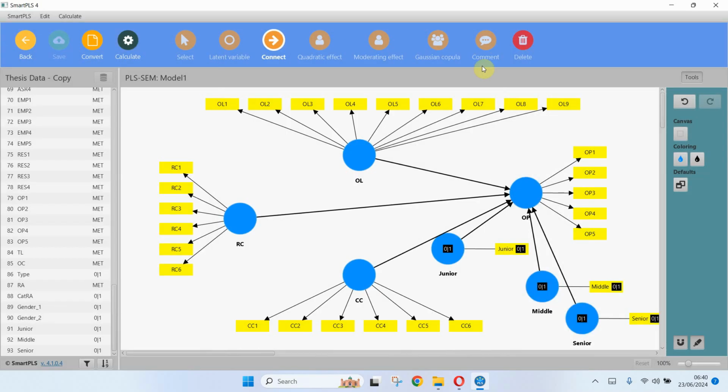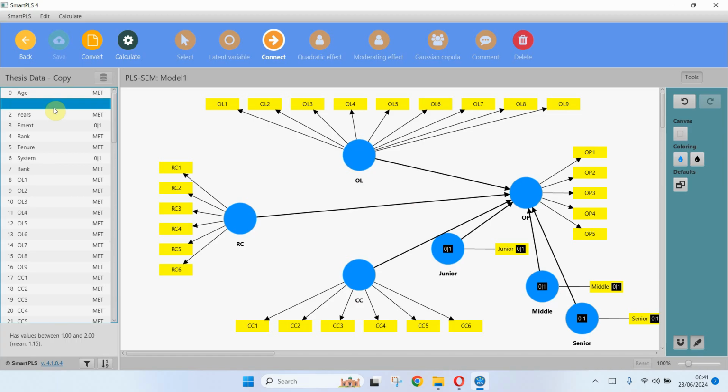Now in this case, if I look here, I've got a grouping variable job rank, which has three categories, junior, middle, and senior. And I have put in all the three categories in the model. Now, this is resulting in two variables having similar values in the data set. When you have a categorical predictor variable, you need to keep one out as a reference. This is not a problem if you've got a variable with two categories, let's say gender. So you could simply put it in, because it has two categories, no problem at all.